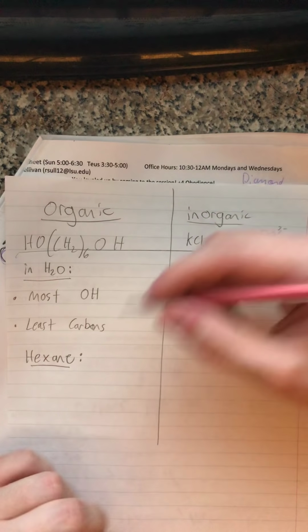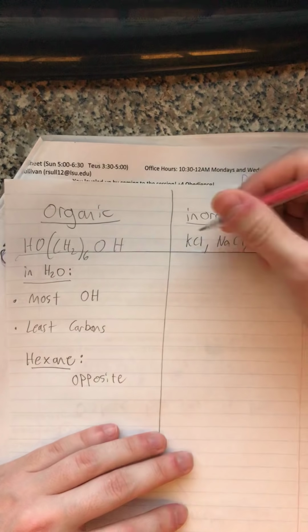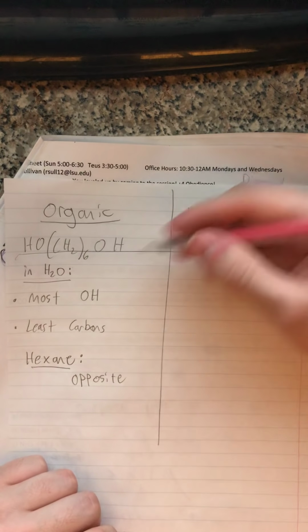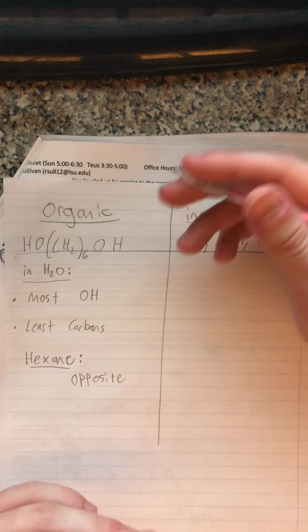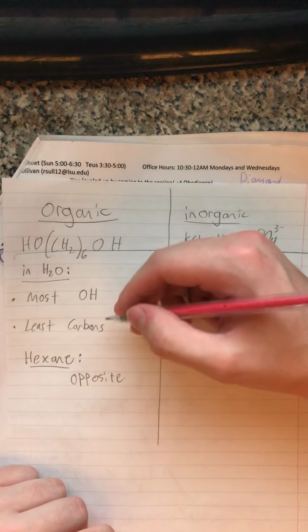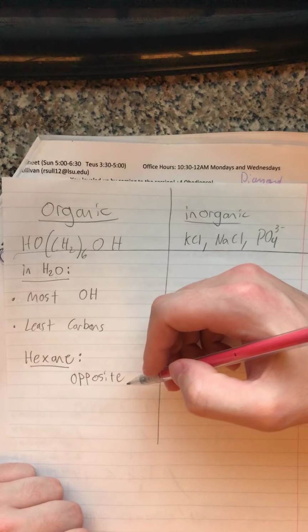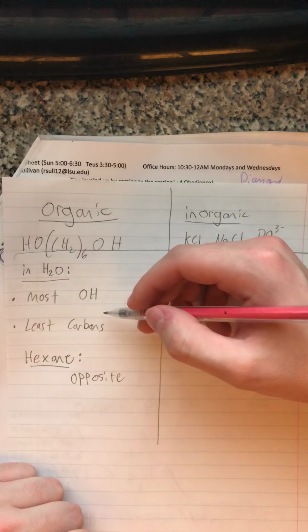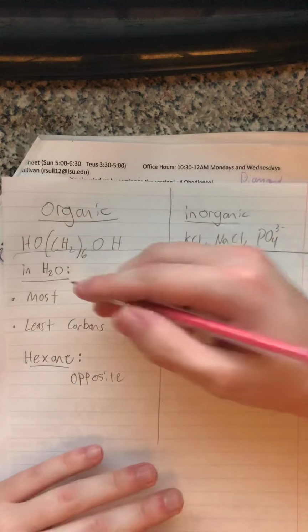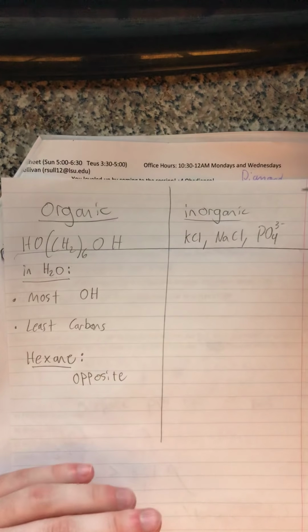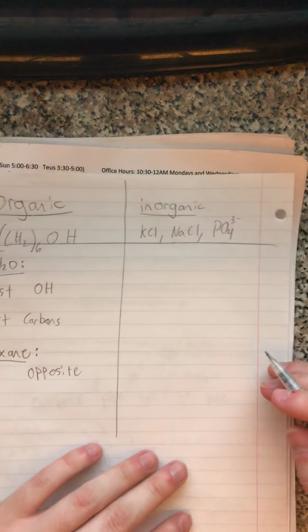So my recommendation is that you just find an order for water. Regardless of what it says on the paper, just do it for water. And then if you see that the solvent is hexane, just take whatever order you had and flip it backwards, and that's your answer. So always do it for water, and flip it backwards if it says hexane. Okay, so organic things I think are honestly easier.